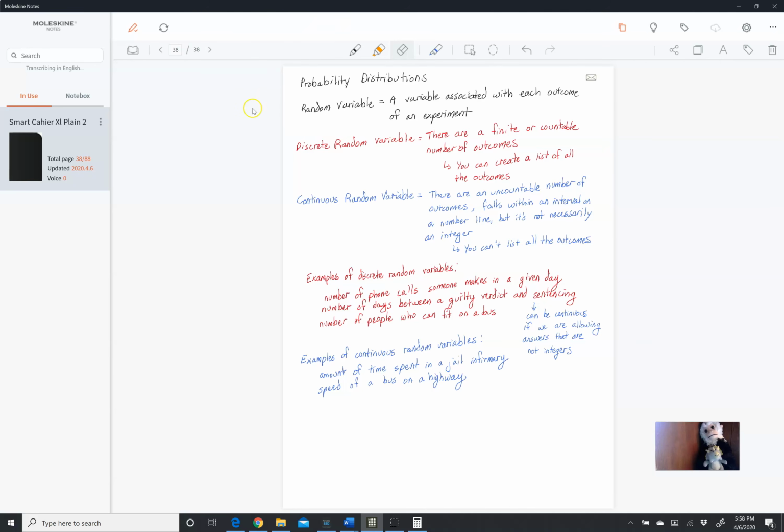Okay, so our probability distributions are only for discrete distributions. They're only discrete probability distributions. And that's because we can't really write down all of the different outcomes for continuous random variables, okay? So we're only going to be talking about discrete probability distributions. So these probability distributions are for empirical data. So it's based on experiments. Okay. I said empirical data, but I meant empirical probabilities.